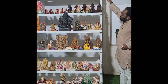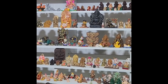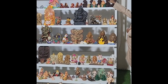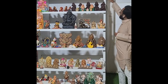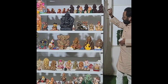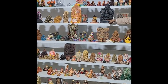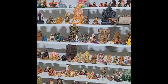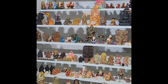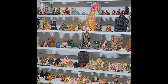In the second row, then you have Ganesha sitting over here and there on sofas. If you notice very carefully, there are a lot of Ganeshas musically inclined, like here, here. Then there's a Ganesha here as an accountant. You'll find Nava Ganesha there, Ganesha of 9 different versions sitting in orange color over there. That's the latest add-on.